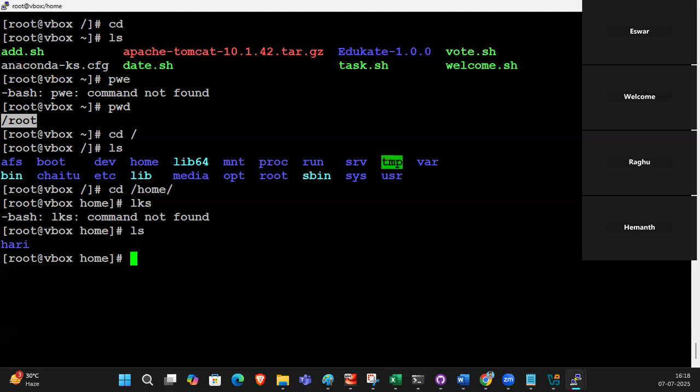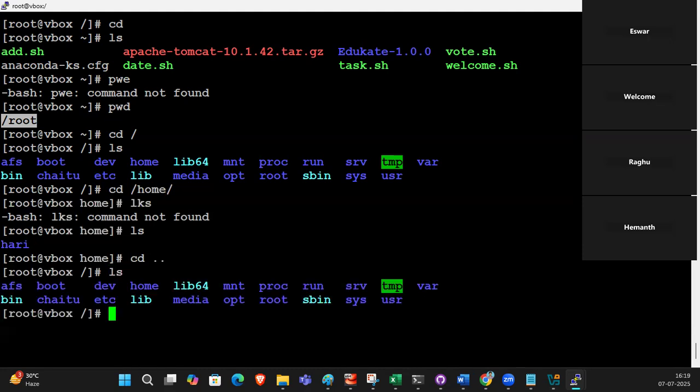The normal user's home directory will be created under /home. Root is also the home directory of the root.